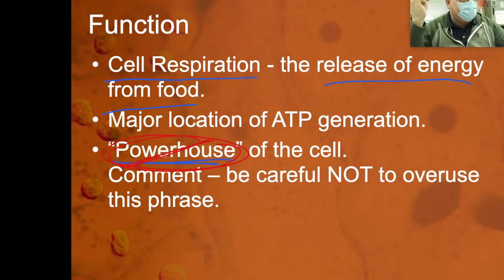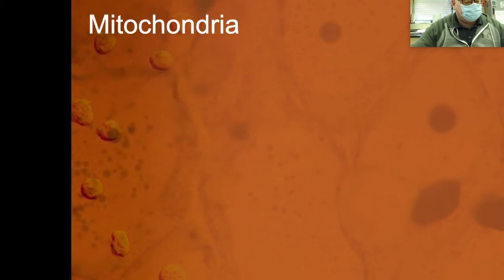It's just sort of a leftover word from elementary or junior high teachings about the cell. We're not going to use that phrase if we can avoid it at all. Please don't ever write that on a test that I give you, okay? Because powerhouse doesn't really have a definition. Now, it does generate ATP, but some people will draw them like batteries and things like that. We want to get rid of that sort of concept.